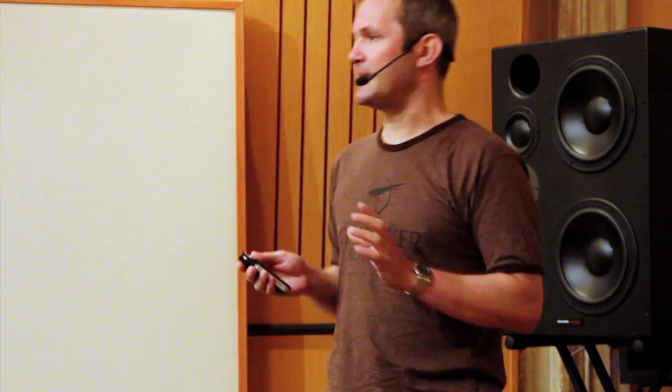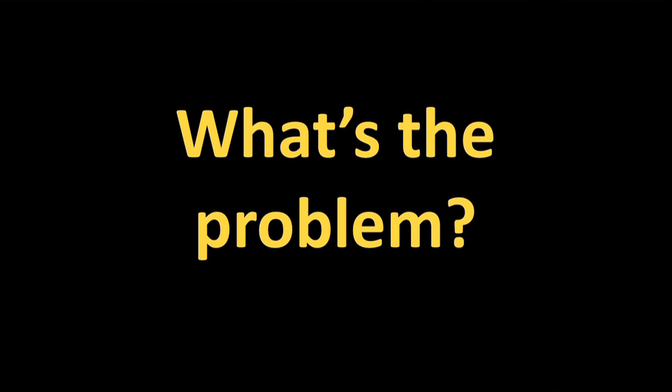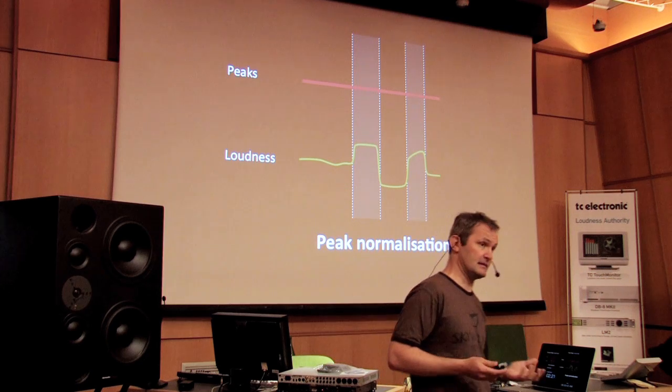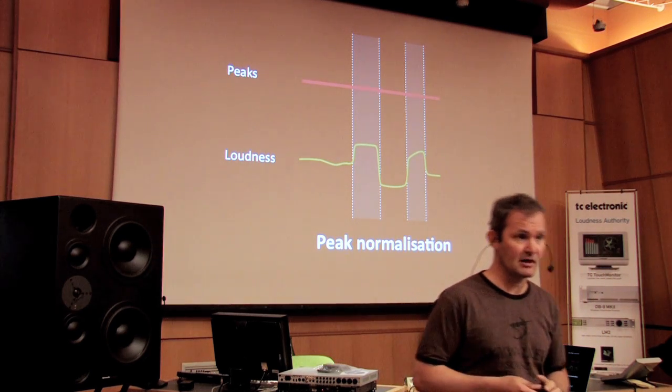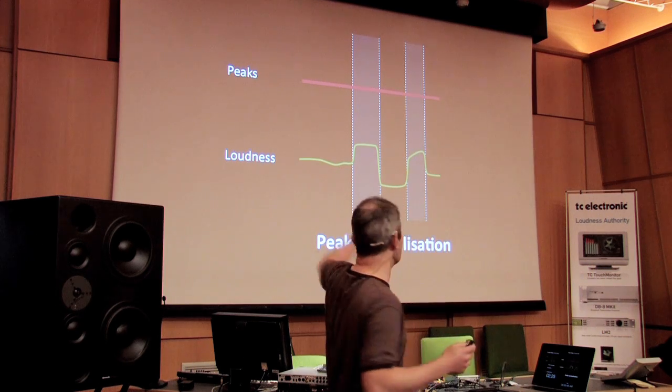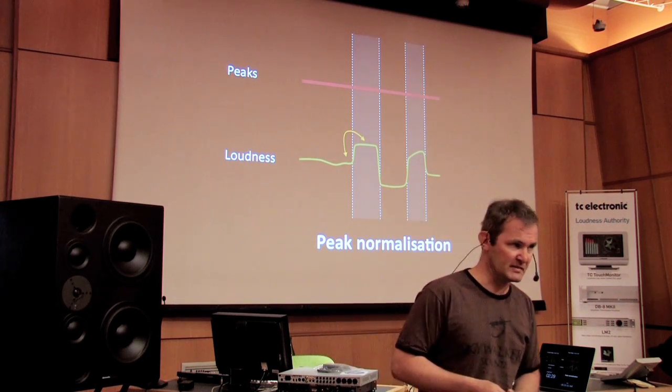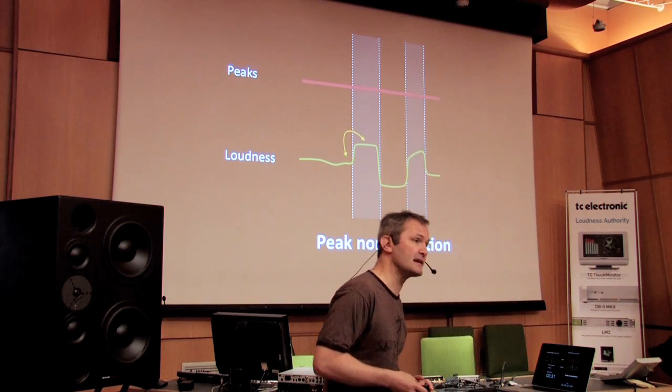Let's just examine a few whys and whats and these kind of things. So what's our problem? You all know what's our problem. We still have this concept of peak normalization. So we have one reference, which is up here, the peaks. And we have all these nasty loudness jumps, especially in broadcasting, as you know.